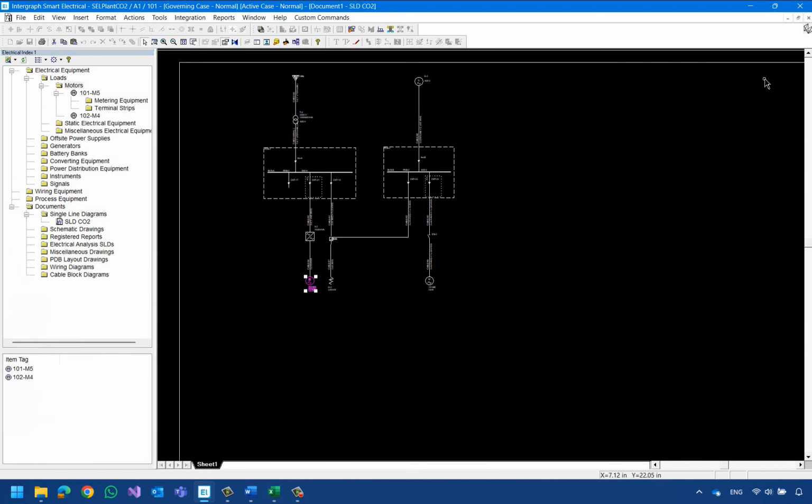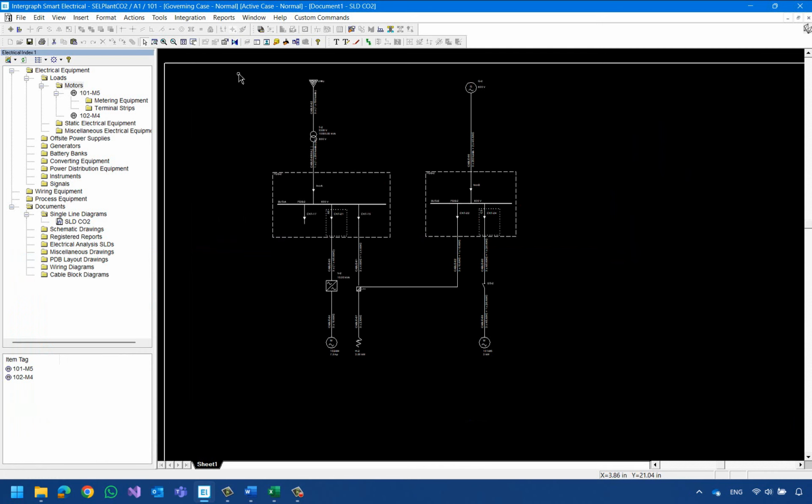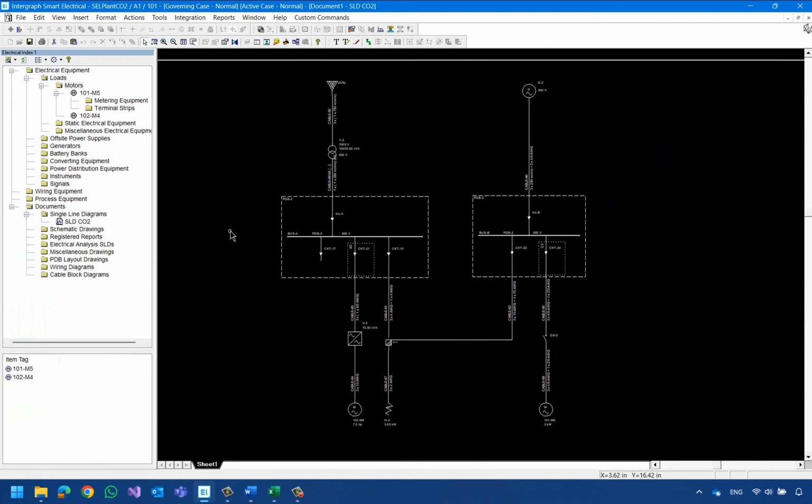And the next custom utility that I wanted to show you is the carbon emission calculator. This feature allows calculating and summarizing carbon emissions for electrical systems of a facility that operates in various modes. For this demonstration, I will use this simple data model of an electrical system that operates in normal and emergency conditions. In Smart Electrical, they are called operating cases, where in this example the utility power supply will assume a normal operating case and the backup generator will kick in in case of an emergency.